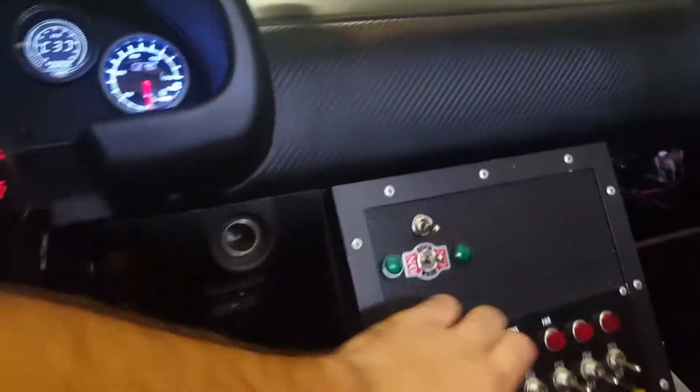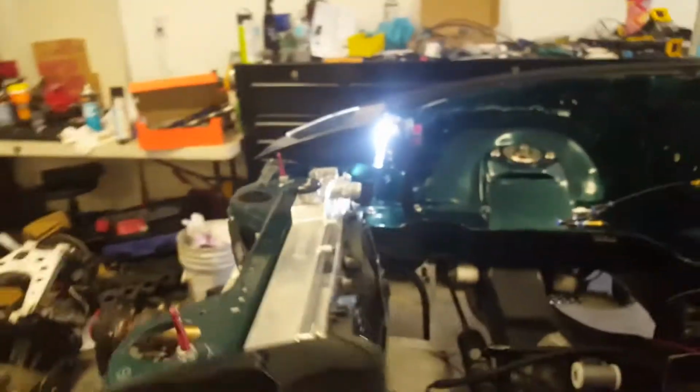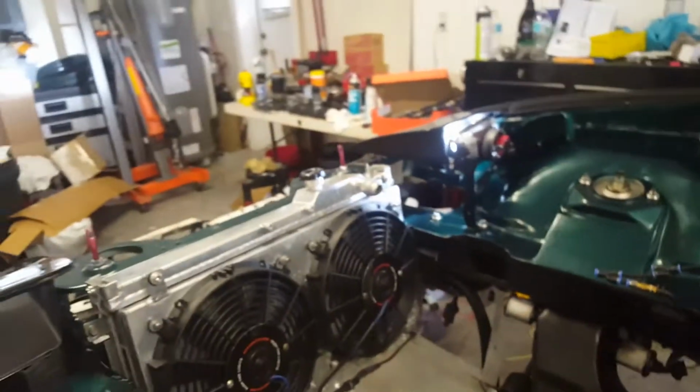Another thing that I'm finally happy about, turn the lights on. You can kind of see the headlight now on the wall, but these headlights are super bright. I got them from a company called Opt7. Run about $100, but I couldn't be any happier with the performance, and the fans are super quiet.